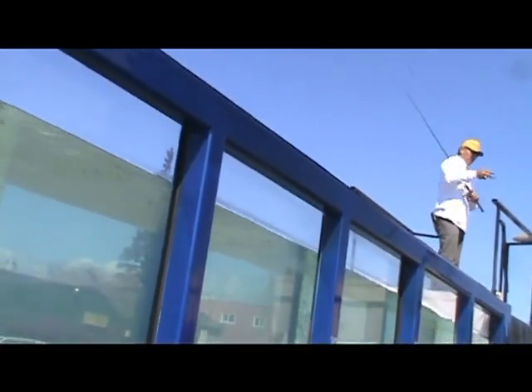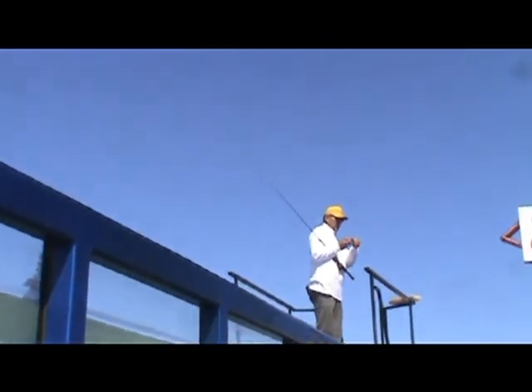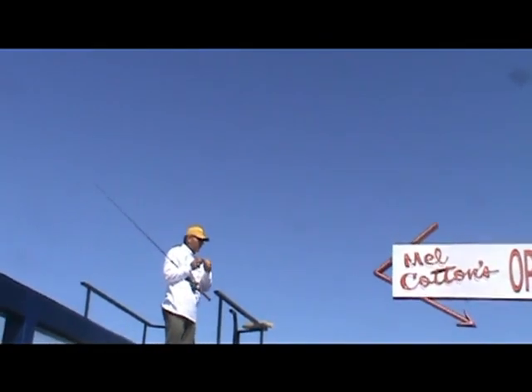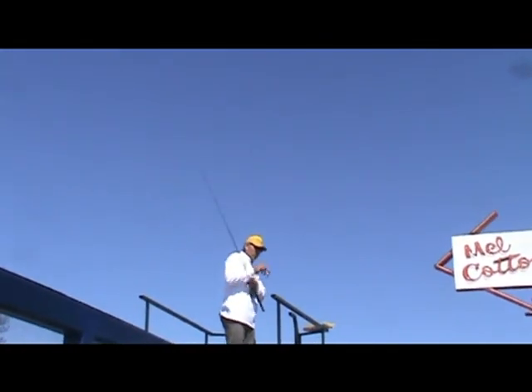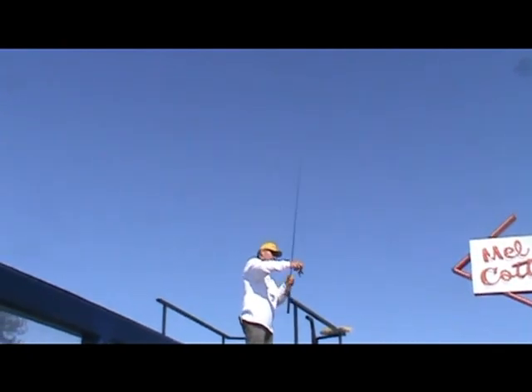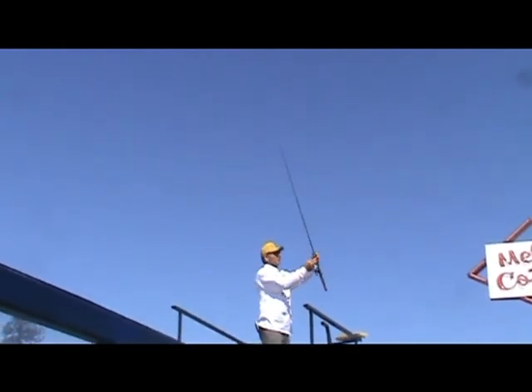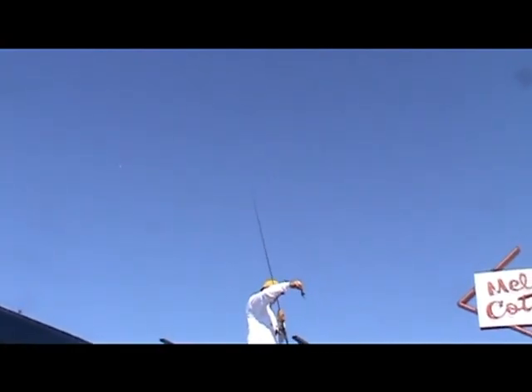So when I had them manufactured, I told them to make a little extra wing material and a little extra tail material. That way the angler can trim them. I didn't want the manufacturer to try to trim the bird exactly perfect, because then if they came up short, we would have a lure that couldn't be fixed. So when you get your lure — your bird — out of the box, you want to trim your front wings to two inches on each side, then five-eighths on the back wing, and about an inch and a quarter on the rear tail.